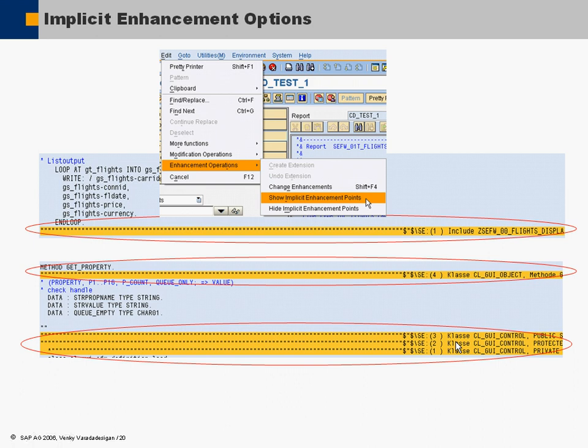Similarly, the list, you saw the list in the previous slide. So these implicit enhancement options are available everywhere. It's omnipresent. So now you can understand the power of the new enhancement technology.